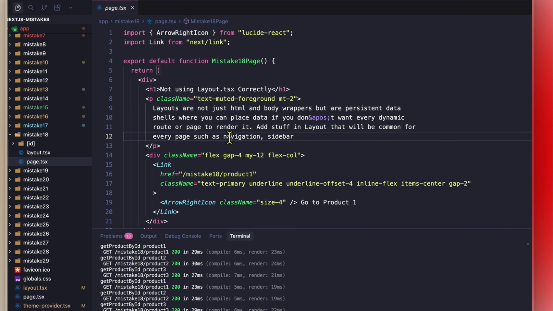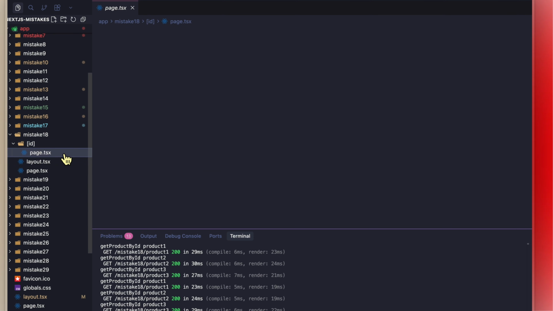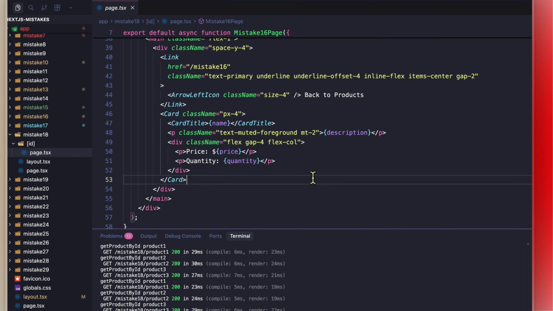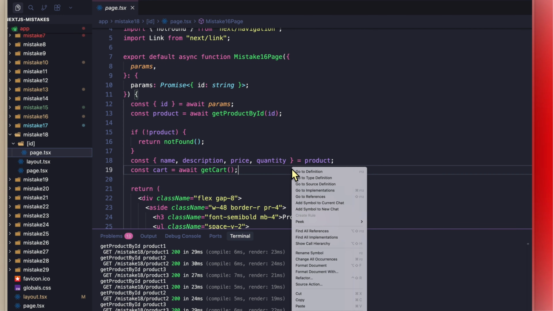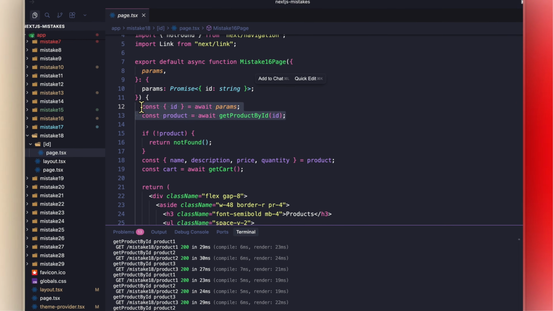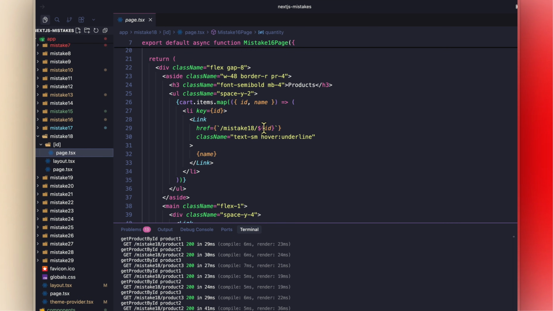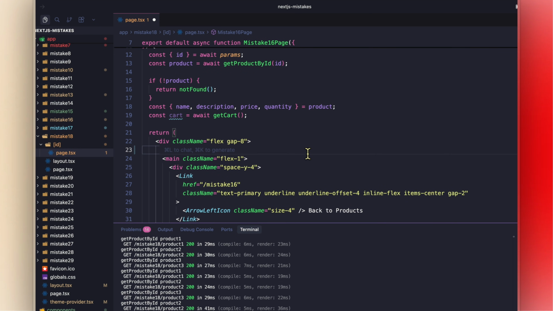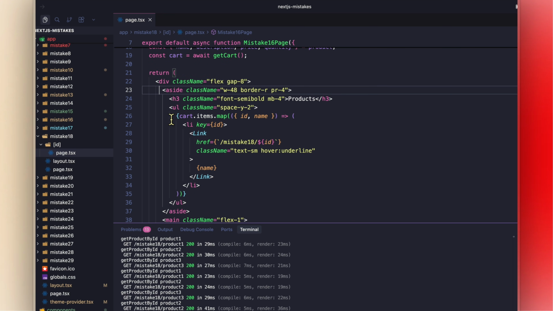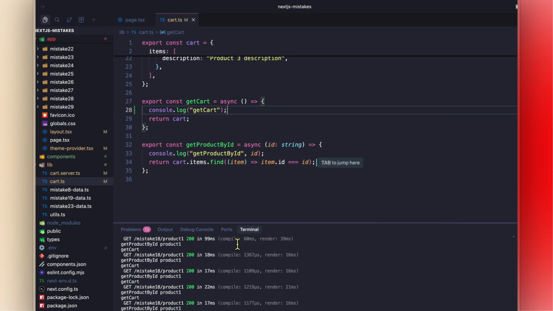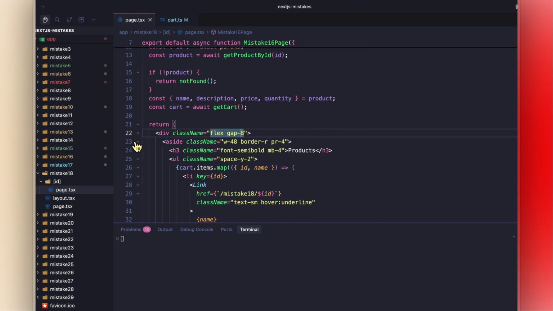So for instance, if we go here, we just simply link the product, then we go to this specific dynamic route. Now the product links over here, and then we have the specific actual card component here, right? Then we try to get the product by ID over here and we render it. Now, inside of layout, we only have suspense. But if you think about it, we could move this sidebar that shouldn't necessarily appear in every single spot. This sidebar is in fact looping through the cart. So now if we go to get cart, let's add a console log get cart here. Let's clear this and watch what happens.